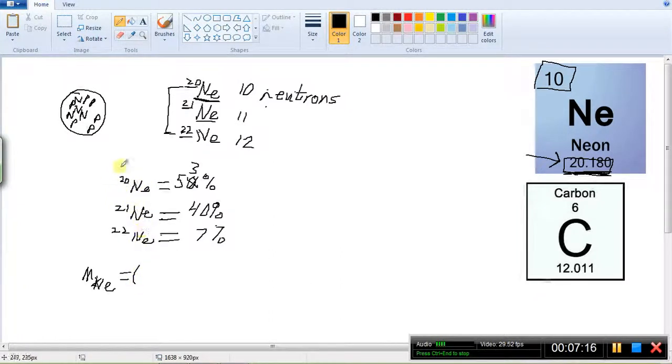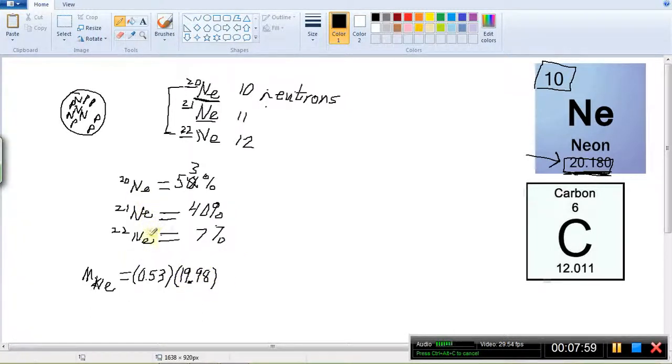So we have to take all three, so we'll do neon 20 first. Its abundance is 53%. Now remember, whenever you're doing percentages in equations, you need to turn it into the decimal form. So 53%, you don't write 53, you write 0.53. That's 53% in decimal form. Times the atomic mass. And so generally the atomic mass, if we did the true atomic mass of neon 20, and most of them, they're a little bit less than exactly 20, so it would be like 19.98 or something like that. And remember, these are just made up numbers, but this is an example of how you would solve a problem like this.